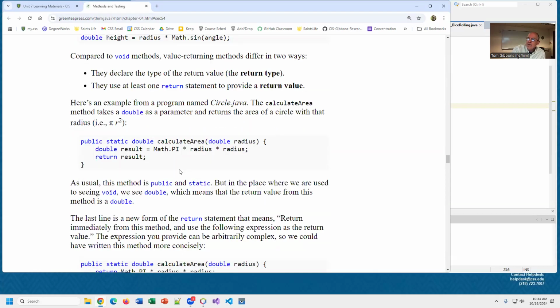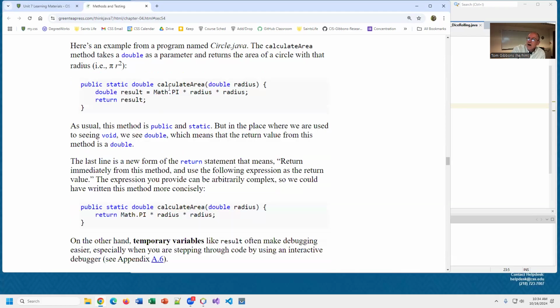How do we declare a method like that? Let's say we wanted a method to calculate the area given the radius of a circle. We would say public static and then not void, but double if it's going to return a double. So whatever it's going to return: if it's going to return a string, this would be String; if an integer, it would be int; if a decimal, it would be double.